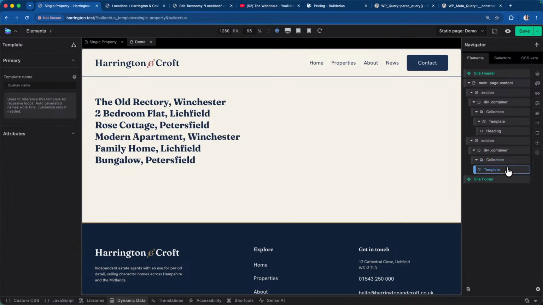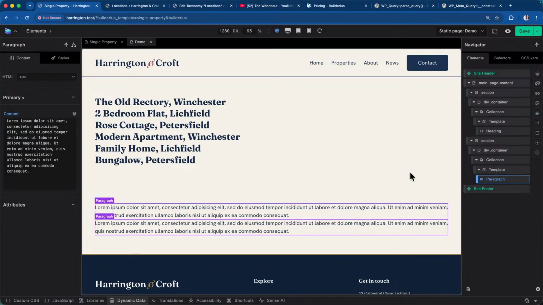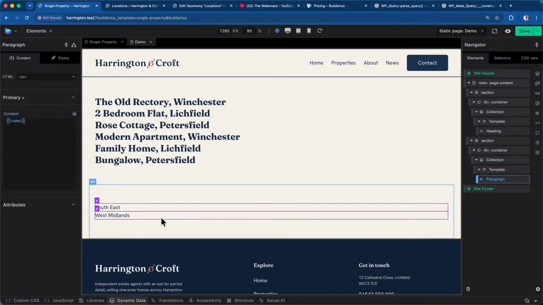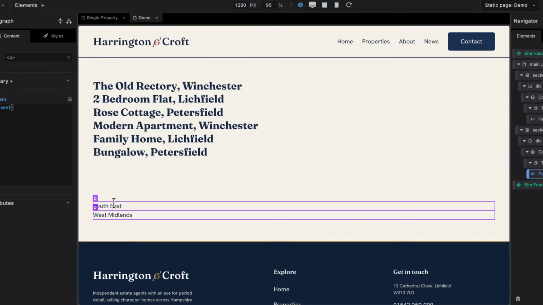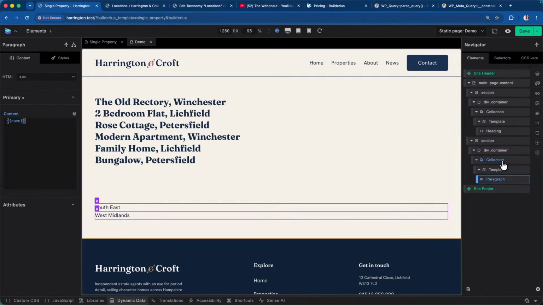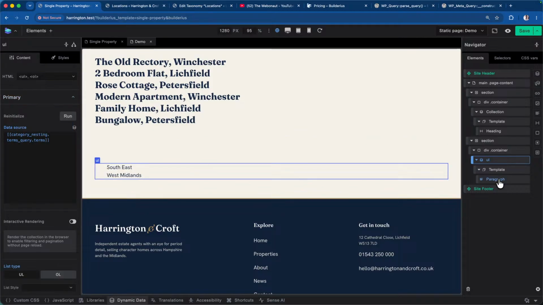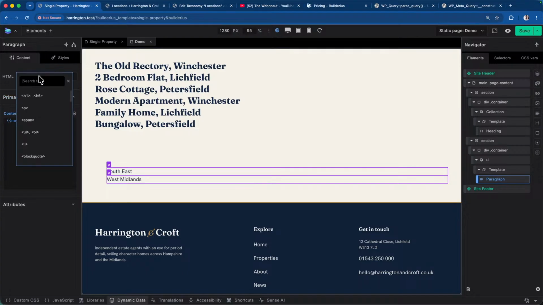And within the template, I'll add maybe a heading or a paragraph text just to return the title, which is the name. And you can see first we have the Southeast, or maybe I should make it a list instead. So rather than just a title, let me make it a list. So a UL, and then this will be an LI. So we have the top level list.